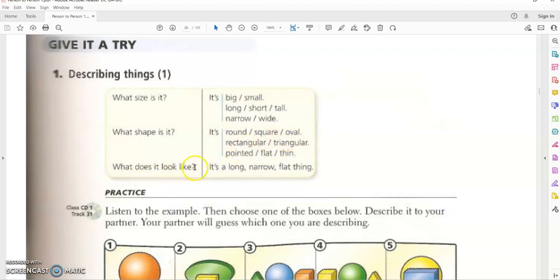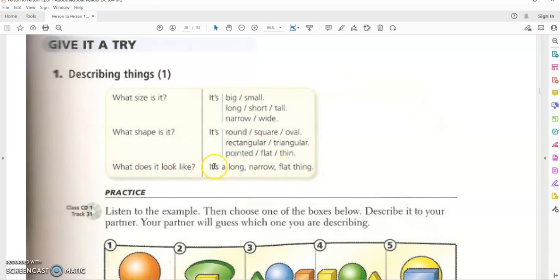What does it look like? Now, when you say what does it look like, this just implies the general description for the item. So this does not really say what's the color or what's the size. When someone says what does it look like, you can provide as much description as possible at one time.